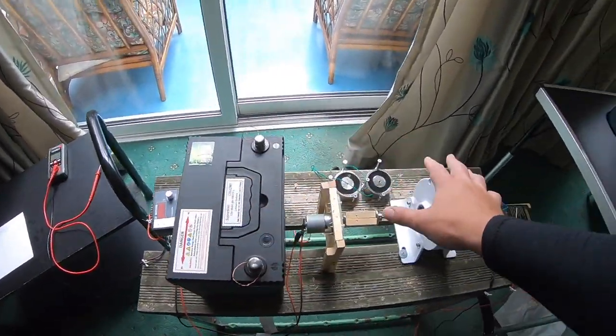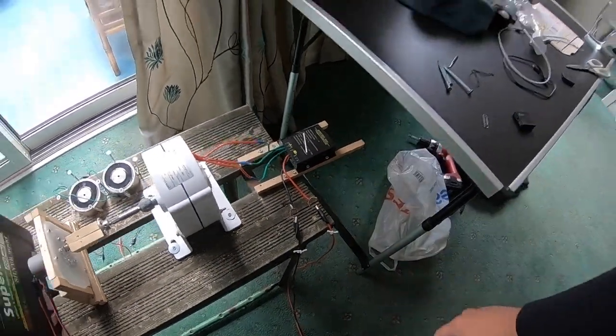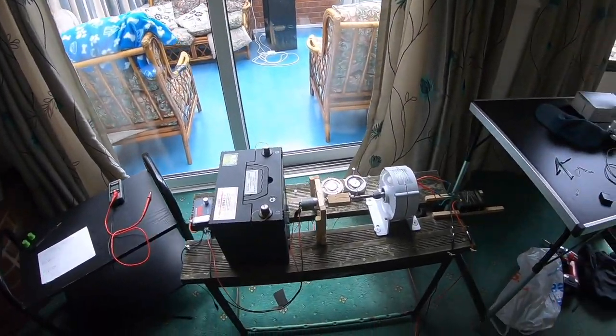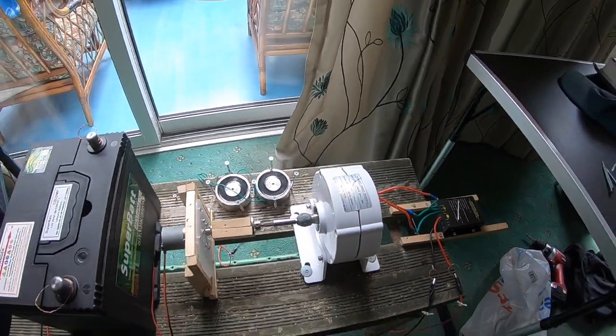So what we're trying to see is if we can run all of this, but the battery not actually lose any voltage, or only maybe lose a tiny bit of voltage, or hopefully even have more voltage, because it's continually getting charged up by the wind charge controller. Now, that might not sound like much, obviously it's only a small scientific experiment, but that would prove that net positive energy is possible. All you've got to do is bolt a motor via a drive shaft to a turbine.